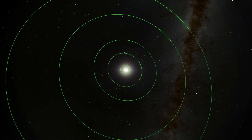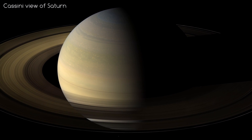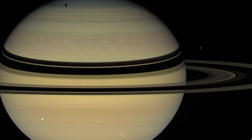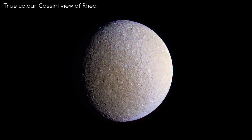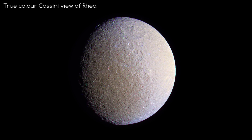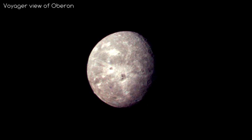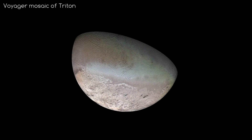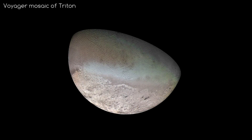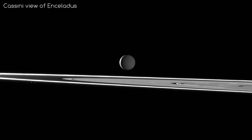Beyond Jupiter, there are three more planets and their moons. Like Jupiter, the planets are very unlikely to contain life themselves. However, some of their moons also share the same characteristics with the moons of Jupiter. Particular moons of note are Rhea, the second largest moon of Saturn; Titania, the largest moon of Uranus; Oberon, the second largest moon of Uranus; and Triton, the largest moon of Neptune. The most exciting moon with these characteristics though is Enceladus, a moon of Saturn.